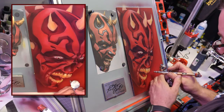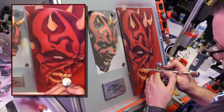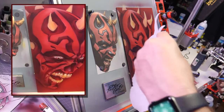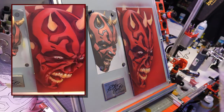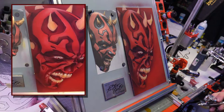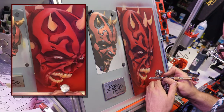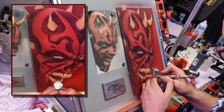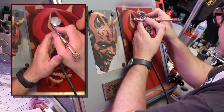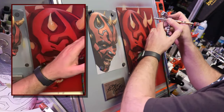I'm going to bring out and kind of highlight some of these teeth before I start carving detail and putting some grunge. He's got some pretty gnarly, dirty teeth. Actually, I probably could go back in with this. Lighten these up a little bit. I'm just bringing them back up to the foreground a little bit because I'm going to carve them back. I try to do the super bright highlights at the very end because they're so bright you got to cut back in. I kind of try to do them a little bit around the midpoint.